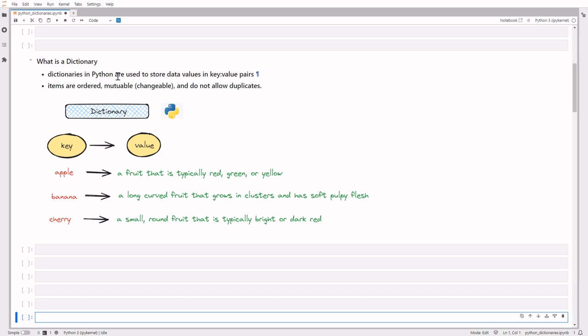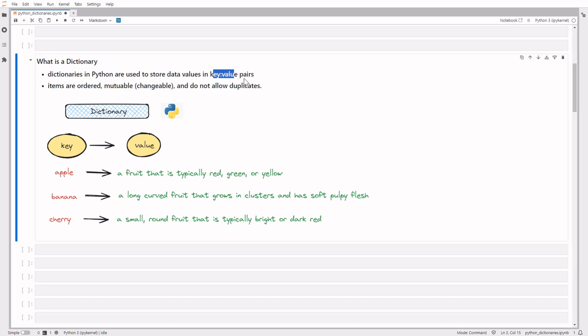A dictionary in Python is used to store data values in key value pairs. Items are ordered and mutable just like a list, but dictionaries do not allow duplicate keys. So typically a dictionary is a collection of key value pairs where each key is like a word in an English dictionary and each value is like the definition of that word.